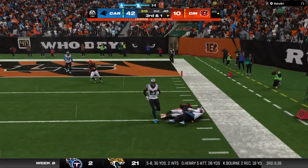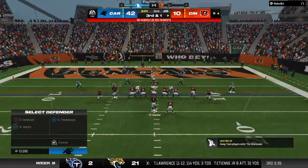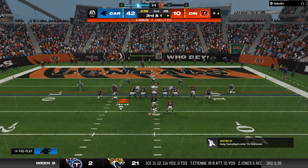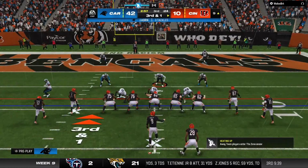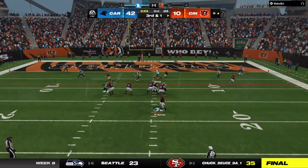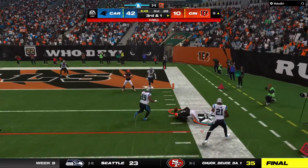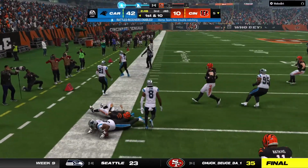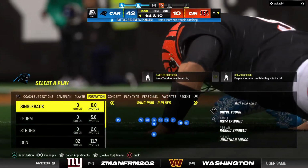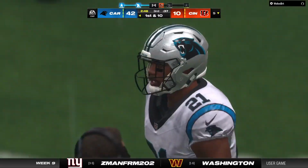Burrow's throw there, complete to Hamlin. They get 16 out of that one, but they'll still need to convert on third. And they're going to hurry back to the line now. 11 MT. On 3rd and 1, Burrow. They'll roll him out right. The ball comes out, and it's picked up by the Panthers. And a big turnover there as his guys will get the football back. He tried to buy some time to the right.